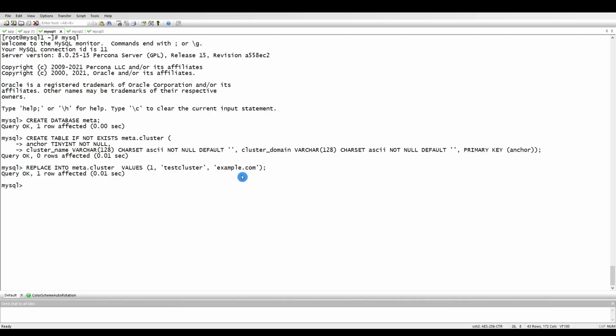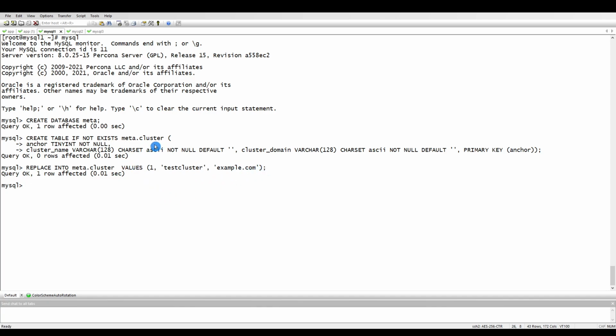So this will be the name used for our topology. We will say that our master and two slaves are called test cluster. You can name it whatever you want, and example.com is going to be your data center. You can say uk.com or whatever you want to use.